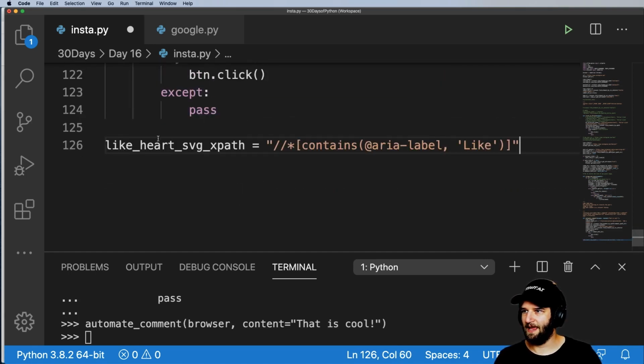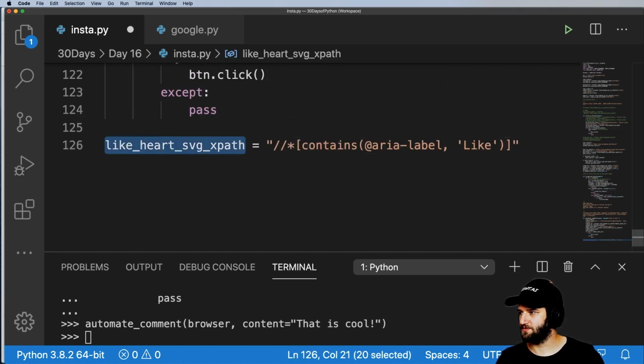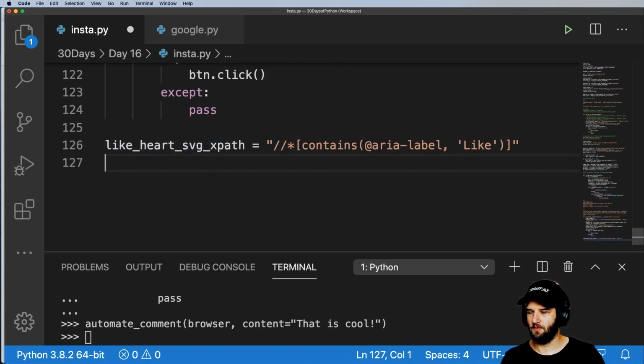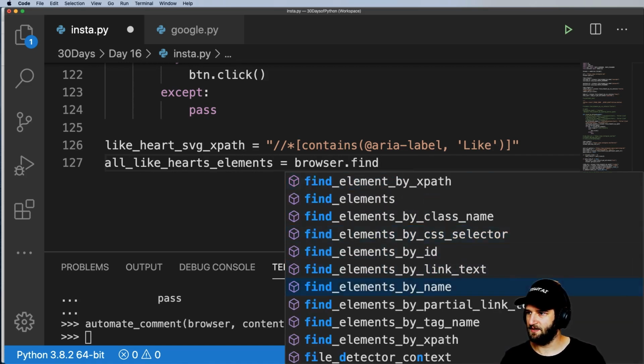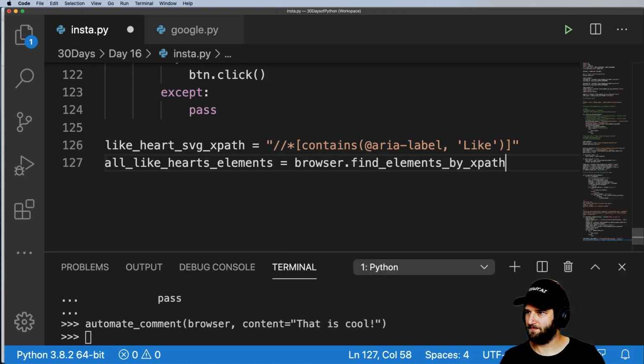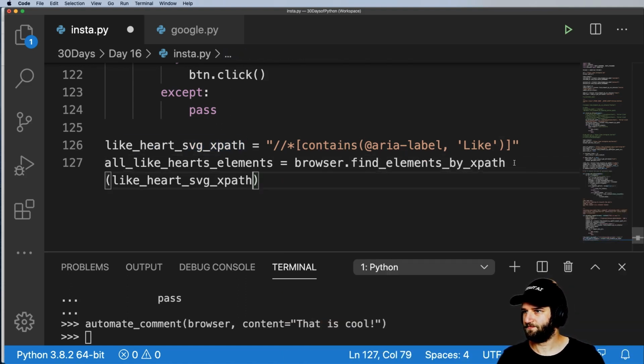Okay, so I should get every single one of these, right? So let's call this all like hearts elements, and this is going to be browser.find_elements_by_xpath, passing in this XPath here.